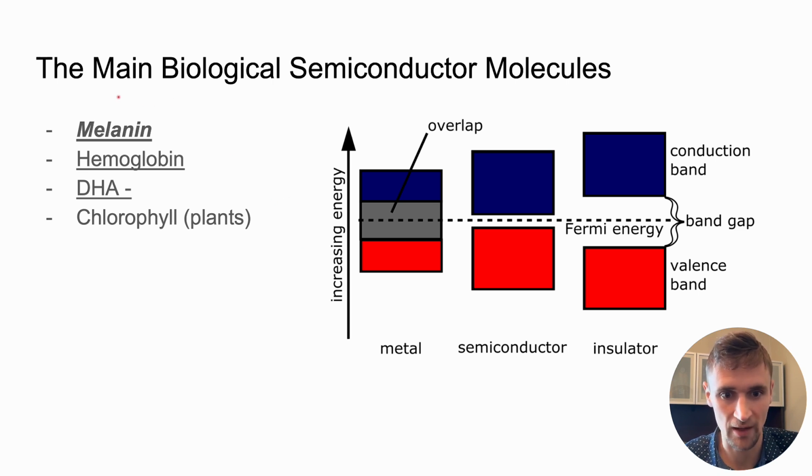But additionally, we have these really important biological molecules, these specific molecules. And so the most important one is melanin. Dr. Kruse obviously emphasized that really heavily in the podcast, and I'm going to explain why. And then additionally, two of the other big ones are hemoglobin and DHA. And then the main semiconductor molecule in plants that allowed for basically plant life and evolution is chlorophyll. And so we're not going to go into depth on that in this podcast. We're going to stick to the ones in humans, but just important to mention that chlorophyll was basically the main semiconductor in plants that allowed for plant life to exist.